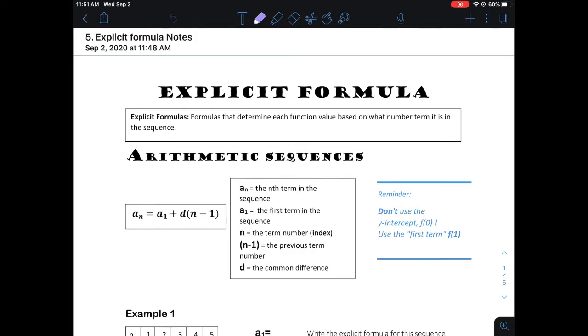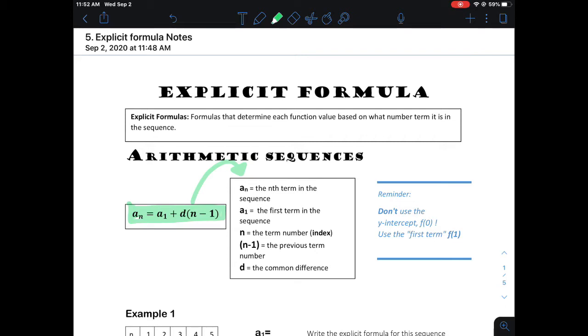So this one was, remember, always adding. So we have our formula given right here. All right. And I gave you what all of those little variables stand for. So what does a sub n mean? That a with the little tiny n down low. What does that mean? It's the nth term in the sequence. A sub 1, a with the little 1 next to it, is the first term of your sequence, the first number that you have listed.